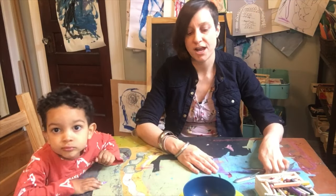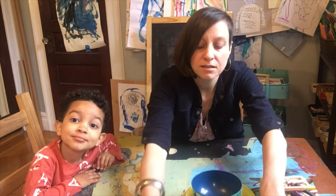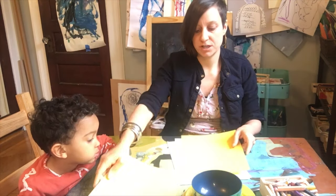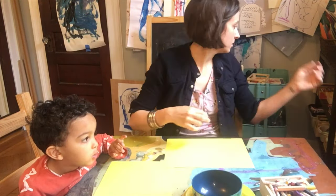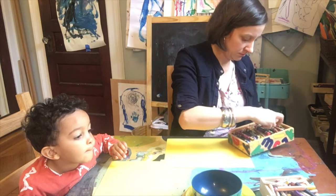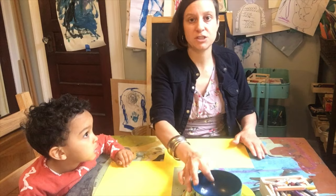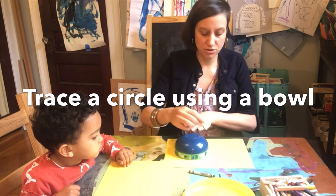So now while our placemat is drying, we are ready to do the next step. So the first thing we are going to do is make our plate, and we are going to make our bowl. So for the bowl, we're going to use yellow paper. And what we're going to do is we're going to trace the bowl. I know how to do circles already. So we're going to trace it though today, okay? Because that would get a perfect circle. So we're going to take a bowl, we're going to take a black crayon, and we're going to trace the circle.